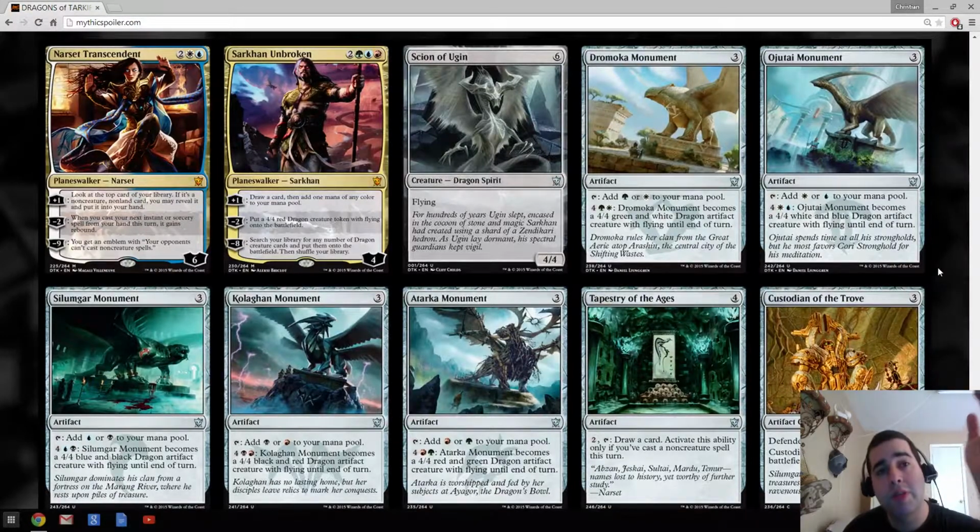And here's the amazing part. Her cost is 4, right? Her loyalty is 6. Holy shit. That is nuts. That is fucking nuts. Alright, let me move right along. Let me calm down. Alright, Sarkhan Unbroken.